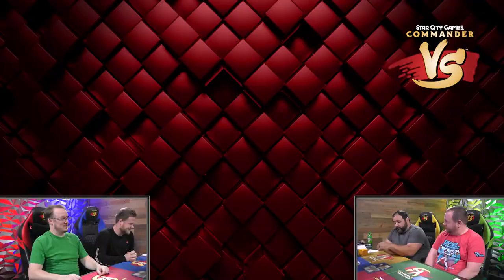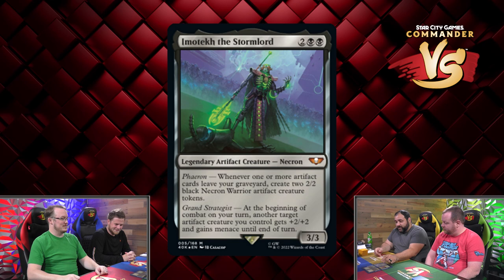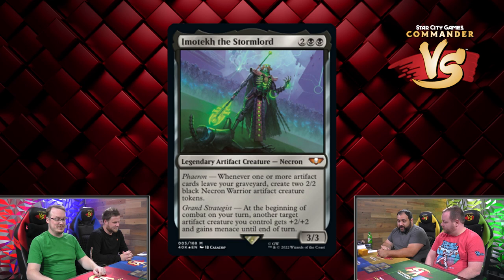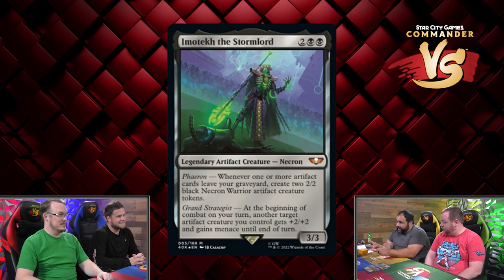All right, so I am playing the Necron deck again, and I did switch to Imotekh the Stormlord, as mentioned in the upgrade video we did. I'm playing the majority of the cards from that video, probably 8 of the 10 cards that we talked about, but definitely focusing on a much more aggressive build because Imotekh can give you 2/2 black Necron artifact creatures every time an artifact leaves your graveyard. They're essentially zombies.